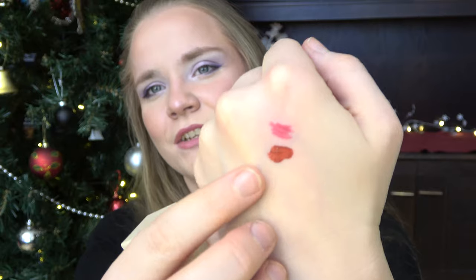Then we have Exposed Brick — a red lippy. Again from Odin's Eye. I don't have too many red lipsticks anymore because I've decluttered most of them, but I couldn't part with my Odin's Eye lipsticks because they're so beautiful and I hadn't really used them much. This one is called Red Apple, and since it leans very much more towards a red, it's much more intimidating for me. My goal was to just use it twice and I did. So this one is rolling out too. I have the same opinions about both of these lip products — the packaging is beautiful, and I might choose a different shade, but they do look very pretty.